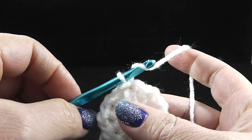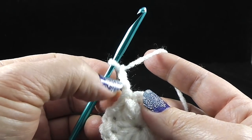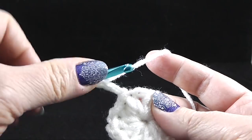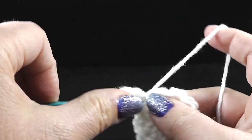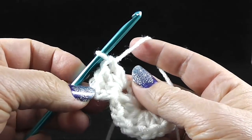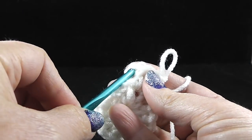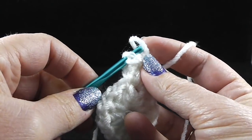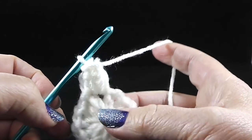To make our first popcorn, we're going to chain 3. And this chain 3 does count as a double crochet in this popcorn. So now we're going to work in the chain 1 space. We're going to work 3 more double crochets. After we work those 3 double crochets, we're going to pull up a loop. We're actually going to go into the first stitch, and I'm going to grab the stitch here in the chain. And we're going to put that loop back on our hook and then pull through.